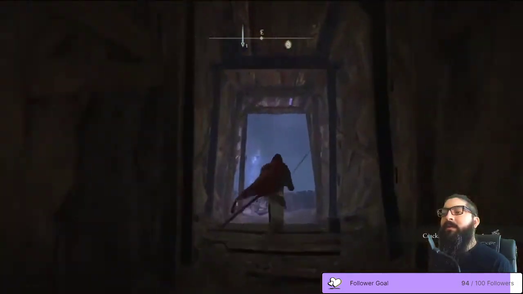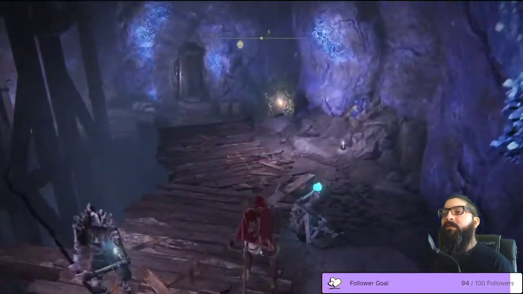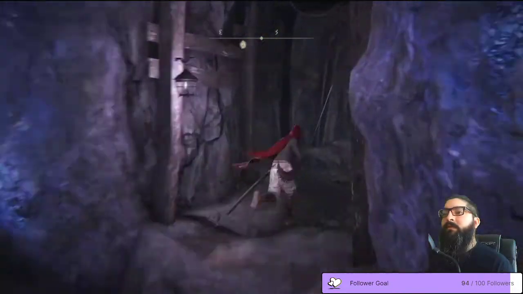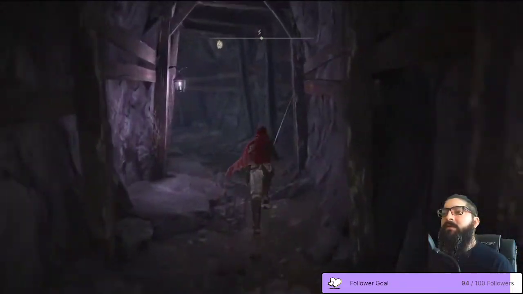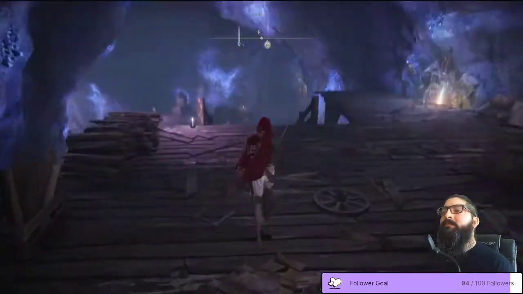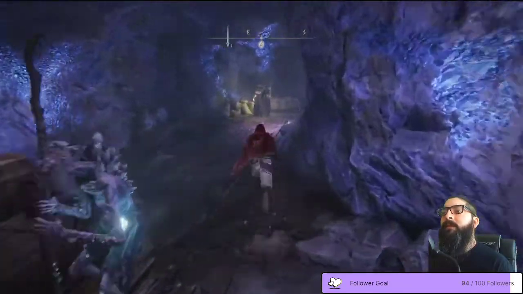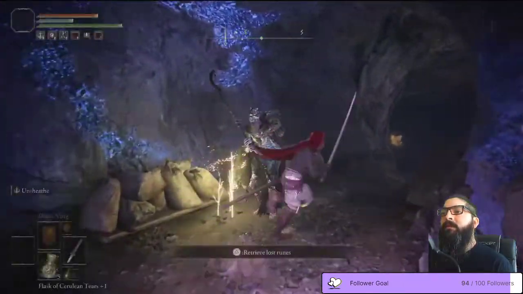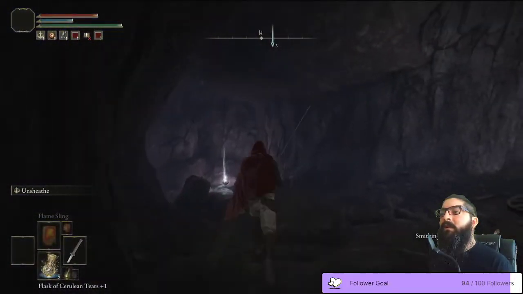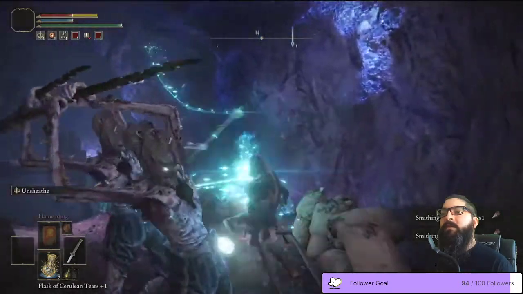So down we go again. Jump through. Jump through. My controller is fighting me so hard right now. It's like, go left. There it is. There's that node. Somber Smithing Stone 3. Got two of them for free.